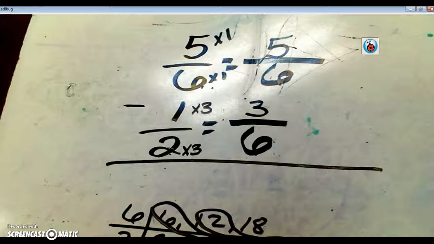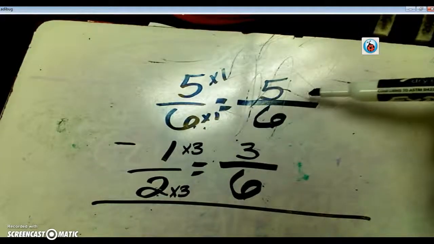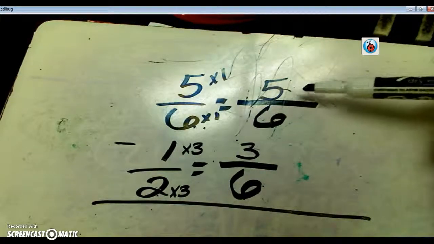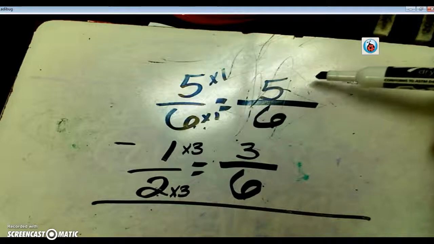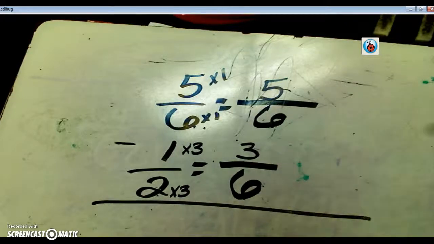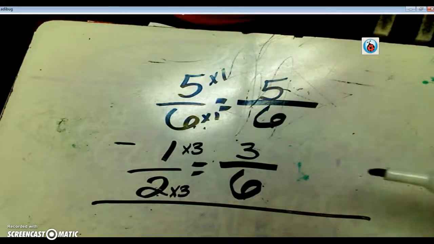When I subtract fractions, my numerator on the top, this is very important if you listen to anything that I'm telling you today, listen to this. My numerator on the top must be larger than my numerator on the bottom. Later in the week, I'm going to take those words back, and I'm going to teach you how to borrow with mixed numbers. But for today, your numerator on the top has to be larger than what, Allie?